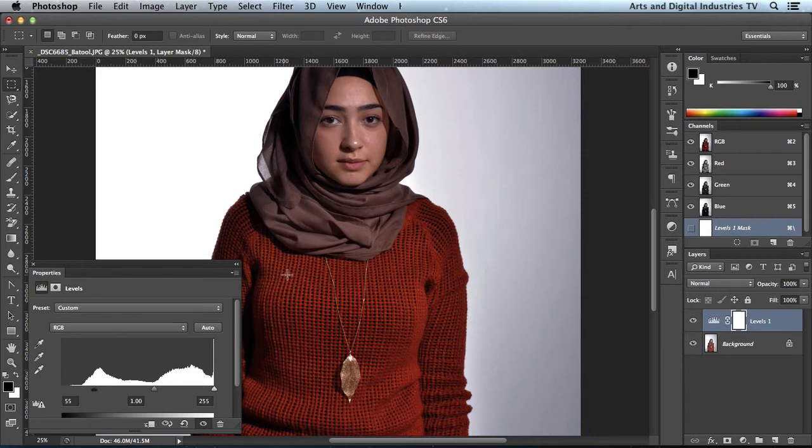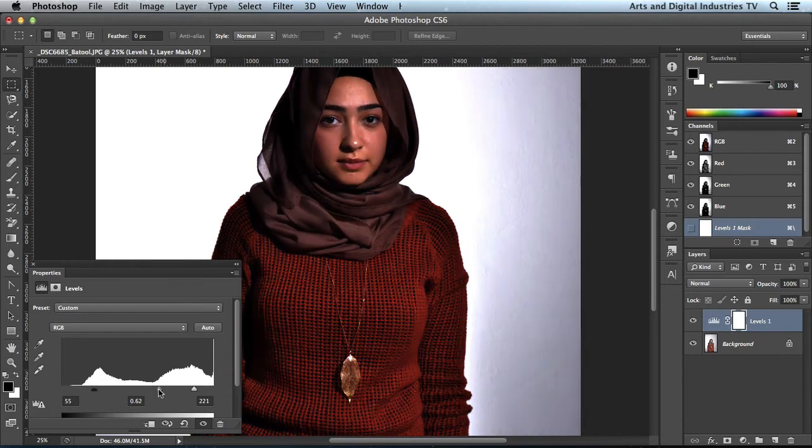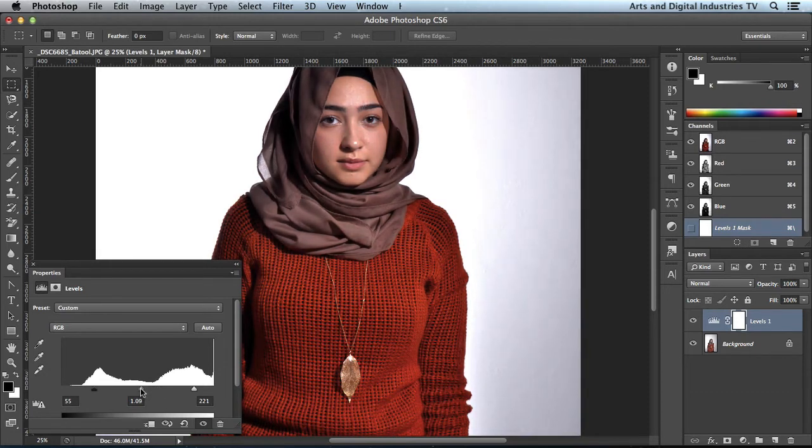Now your image, you'll just have to gauge this how you see fit. I'm also going to bring in the white point to about there. What I'm really looking for is not to overcook the image, so I don't want to make it too white or too black. But I also noticed that by doing that, the mid-tone looks a bit too strong for me. So what I need to do is back that off a little bit. I'm going to move this grey point, which is in the middle here. One way makes it stronger, one way makes it less strong. So I'm going to move that.